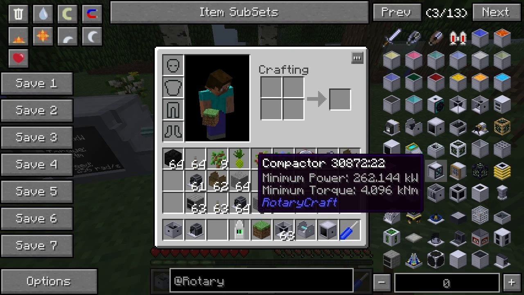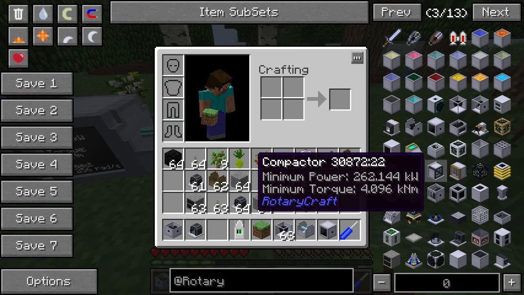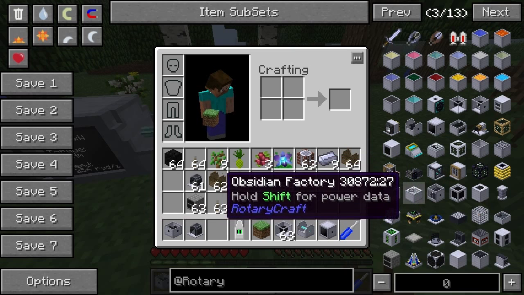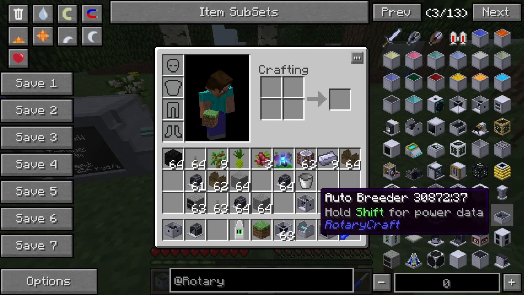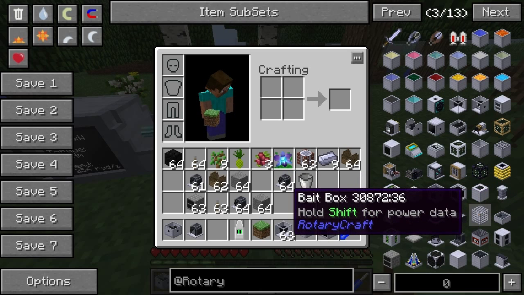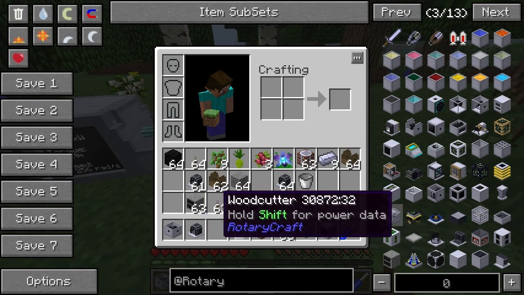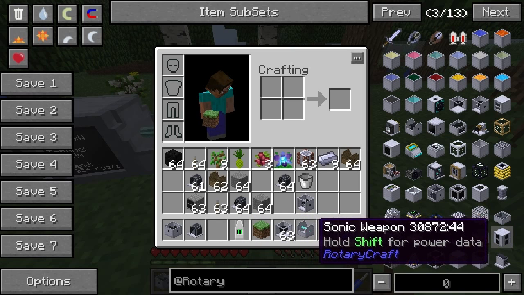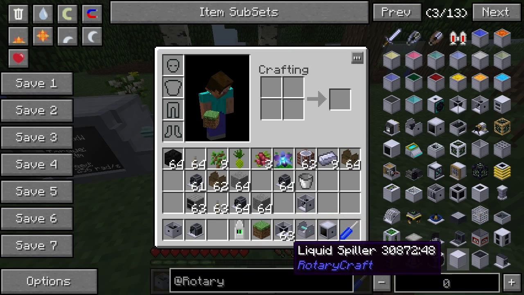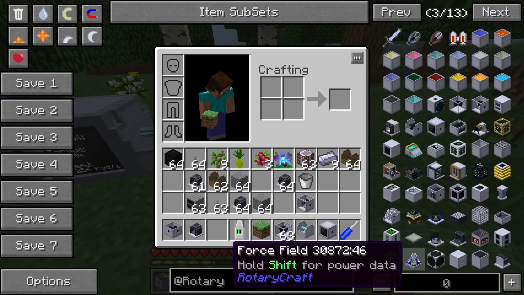So minimum power and minimum torque. At the moment I'm getting 1 kilowatt of power, so that's 260 times more popular, that compactor. The compactor I think is the thing you want to get though. I think it works a bit like the cold chunk thing. And there's also a thing with mirrors that works like the stuff from Factorization as well. And that's kind of what I think is going on with this mod.